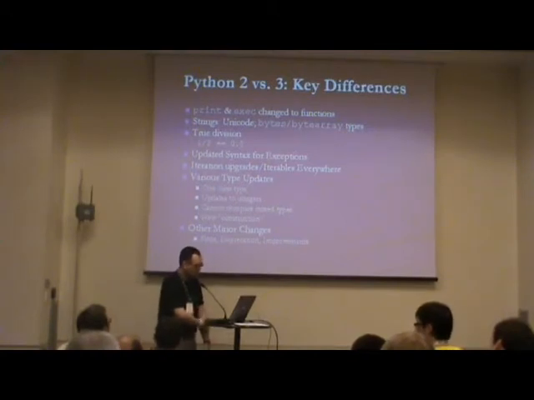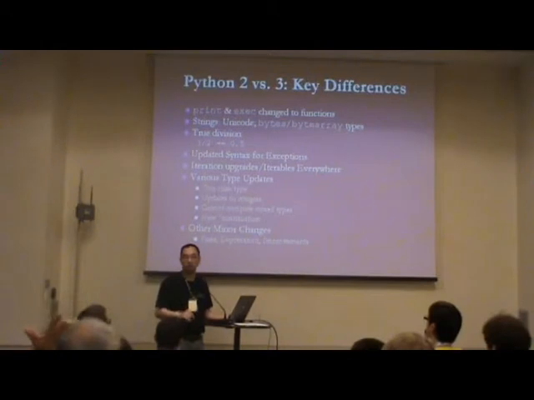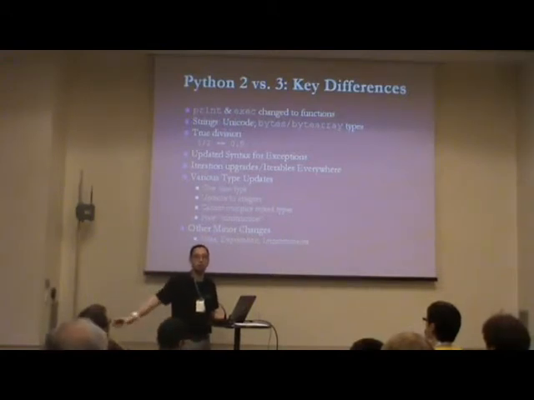You cannot compare mixed types. It used to be the case that you could do that. You could call list.sort on a list that has numbers and strings. That's kind of undefined, right? It doesn't make any sense, but Python 2 still does it, and it just guesses. It thinks you want all the numbers first, and then all the strings after that. But in Python 3 that won't be allowed anymore, so you actually get an error.